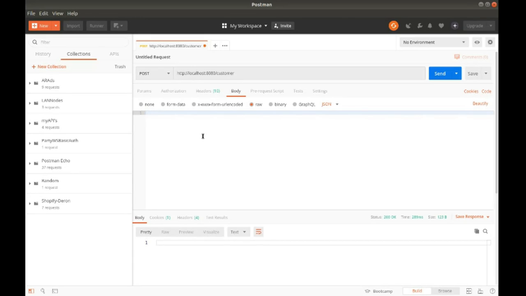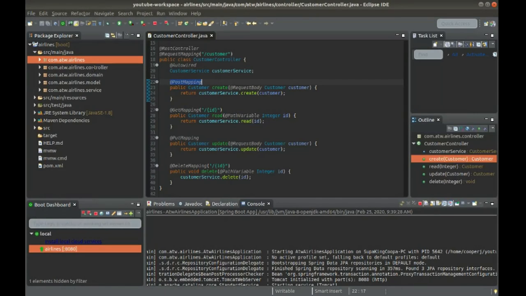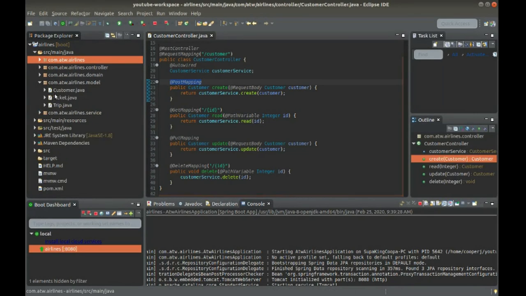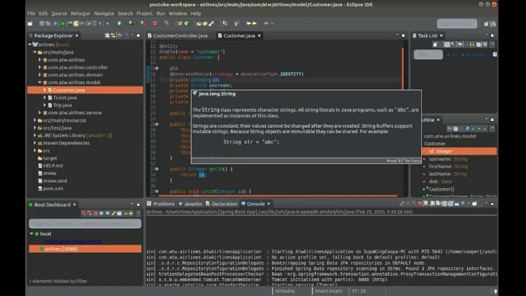If you're not familiar with JSON format, I will have a resource for you to look at that has exactly what I'm typing in now. So you can just copy and paste that resource, or you can follow along and do it as I'm doing it. So you need opening and closing curly braces, and then we need the quotation marks here. And then ID. The reason we are putting ID is because in the customer class, the customer model, we have a field called ID.